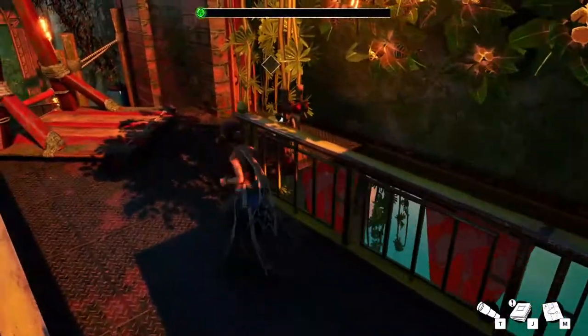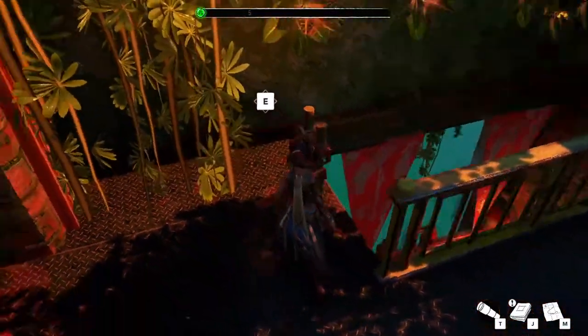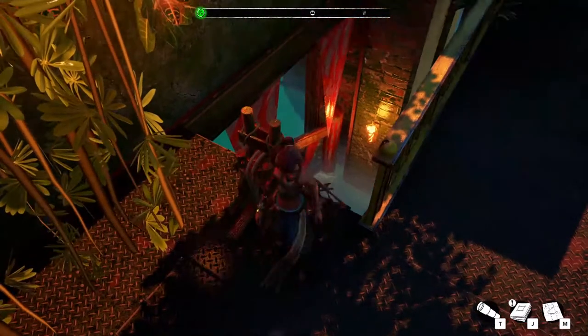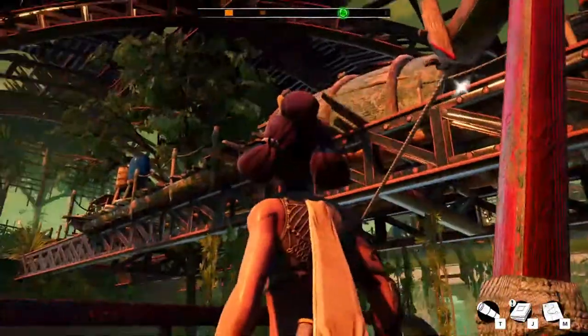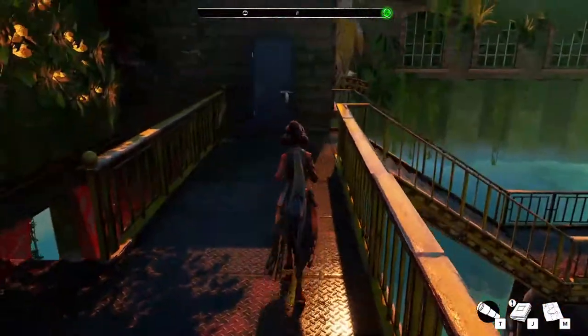Do I see another style piece or no? It's something else. Oh, this is to open that thing below, I think. Yep, it is. Nice. And now looks like we can take the zipline back. But don't we go up here? Maybe we go up there later then.